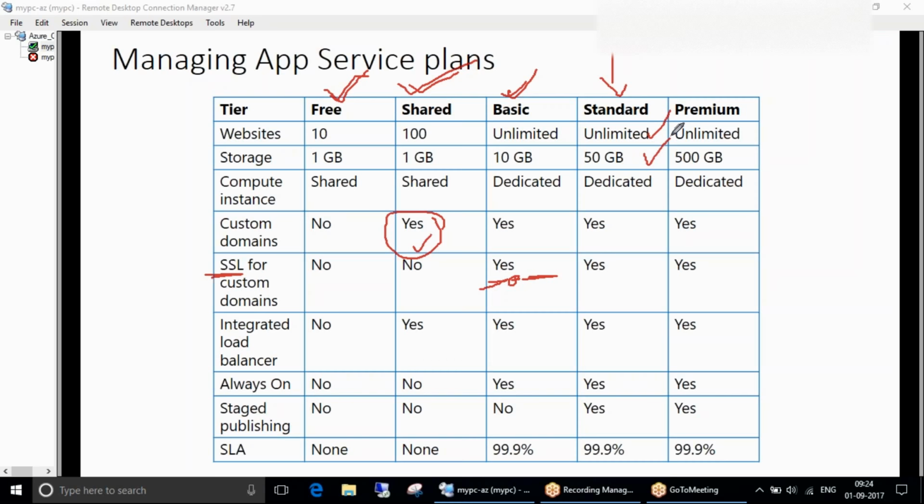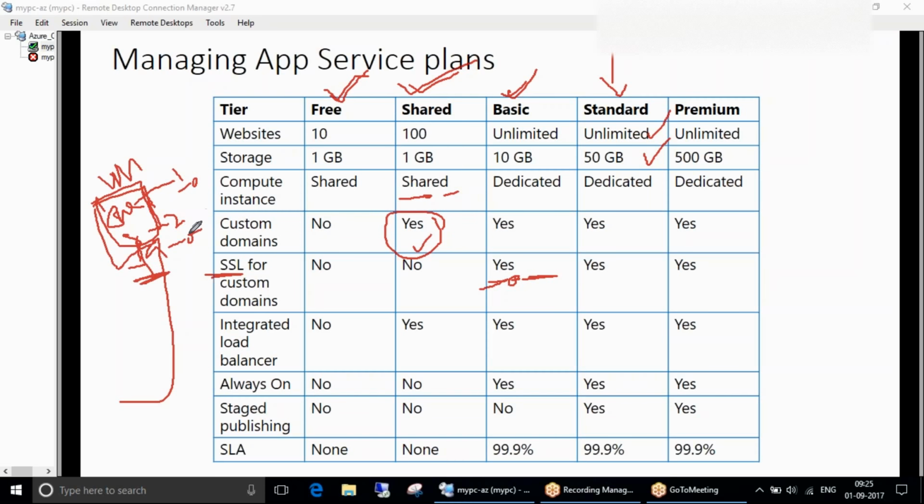And when I say shared, actually what happens is, Microsoft may have one Windows VM. For example, you created a website here called shared one. Similarly, shared 2, I created that website, that might be hosting on the same server, but it would be virtualized and isolated, so there's no relationship between shared 1 of my tenant and yours.